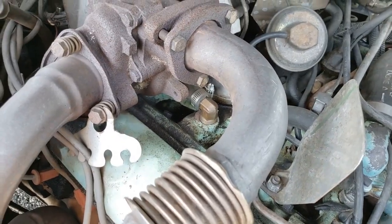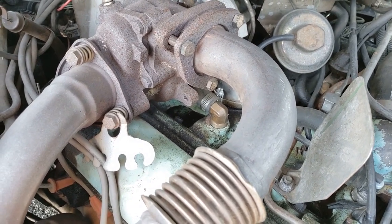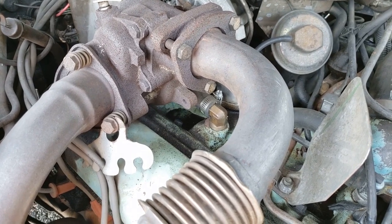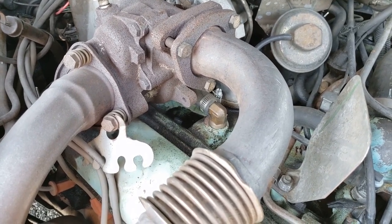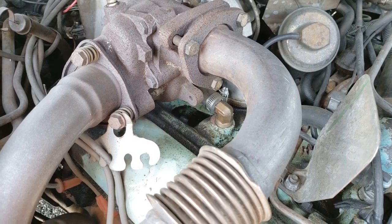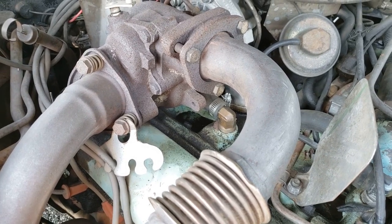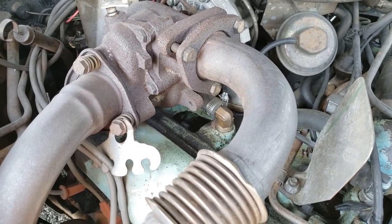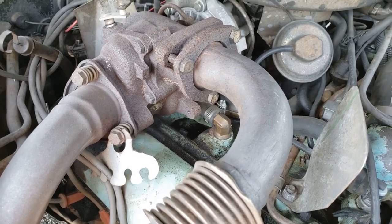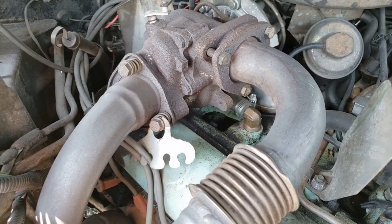is that brass fitting for the EGR. It's very common where the EGR pipe gets seized and doesn't want to come out of the fitting. People have trouble getting it off. Apparently this one was the same way. They put a hardware store brass fitting in there with a hose barb and actually hooked a coolant hose to it, which I'm surprised it lasted this long because that's hot exhaust going through there. I'm surprised it didn't deteriorate that rubber hose yet. But that's something that we'll be eliminating as we dive into this car.